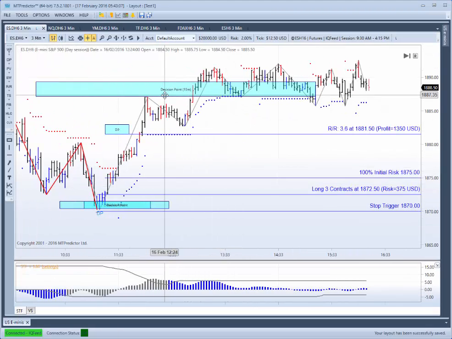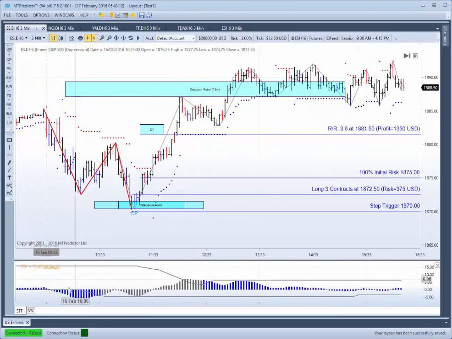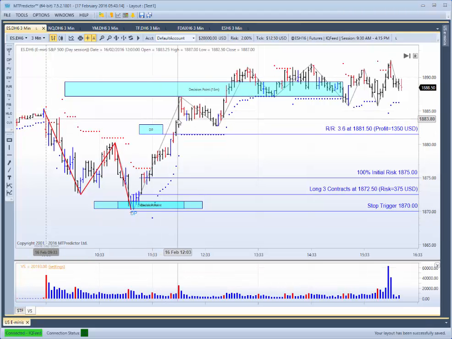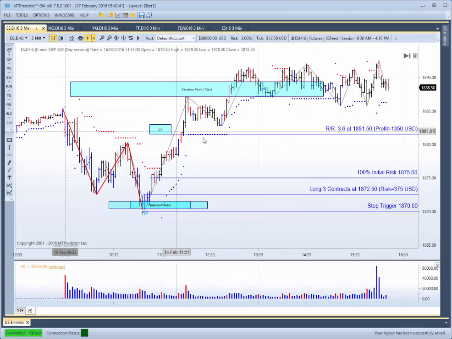So in other words, this would be an area of where you think the market is likely to make a reversal. Now this was very interesting. I'll look at this in a second, because this was also a wide range bar on a VS setup that went beyond the previous pivot high there and then reversed. But can you see the important point is that this didn't reverse at our resistance level. It was actually a tick short. So technically the market here had not reached the area where resistance was anticipated. So in other words, technically this would not be a MTPredictor VS reversal and the market was not likely to go down. So let's see what happened.